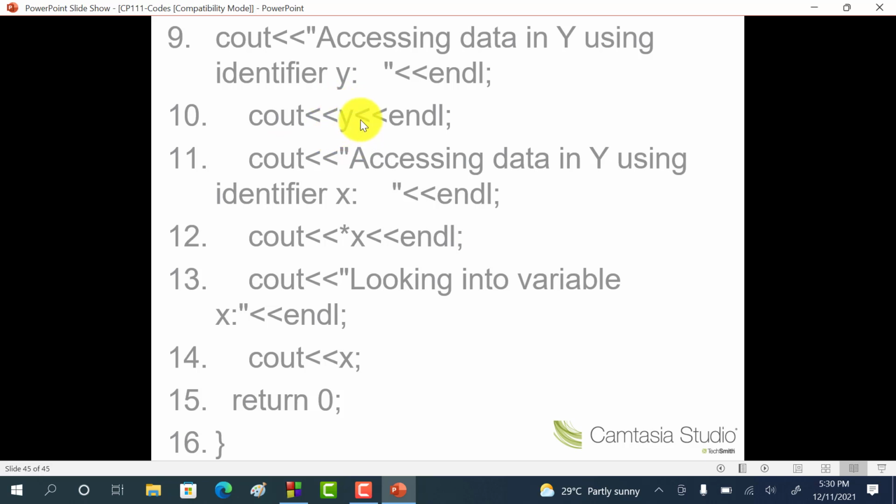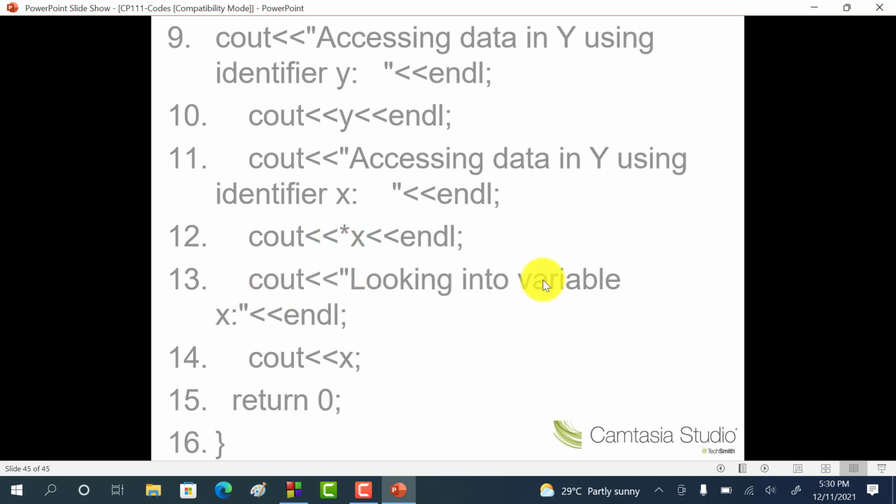If we had put 70 in variable y, at this particular line we would see 70. Here we are accessing data in variable y using identifier x, cout star x. We shall see 70 as what we saw here because we are accessing data in y using variable x by the aid of the indirection operator.